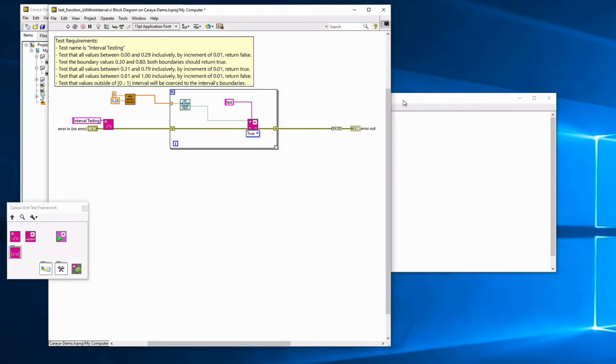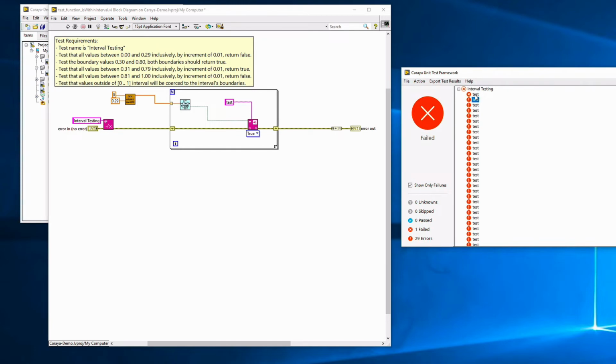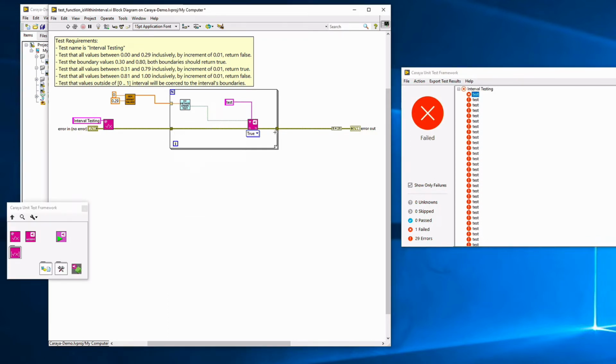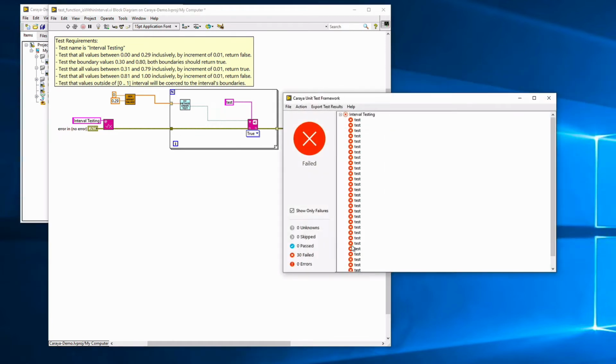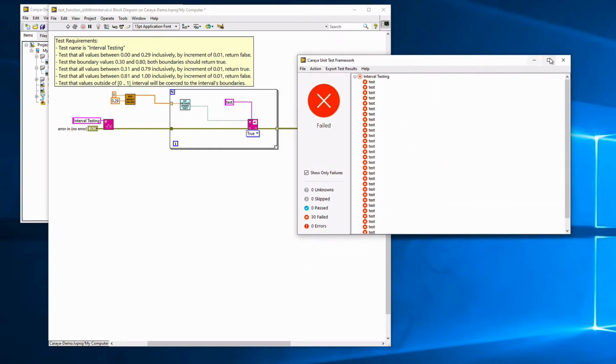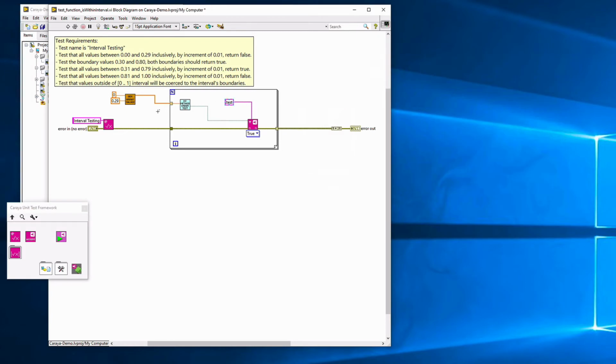So errors means that there was an incoming, a downstream error, and it just skipped the test. All right, so that's useful if your test takes a second, for say, because it's doing heavy computation. All the others will not run because they will just be skipped if the first one skips. So you know that you've got a problem. If you really, really want to run all of them, you're going to have to put them sequentially, or at least replace with a tunnel, and maybe just index everything like this. Now that's going to run all the 30 tests.